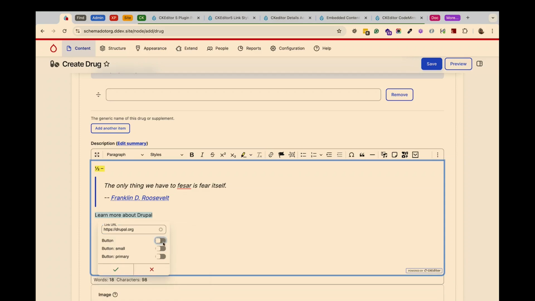You just get to drop a little button in. Boom. Really simple. I see lots of complex setups: if you're doing this in Paragraphs or Mercury Editor, you have to create a link field, enable link attributes, and this just makes it easy for an editor to just drop a CTA.